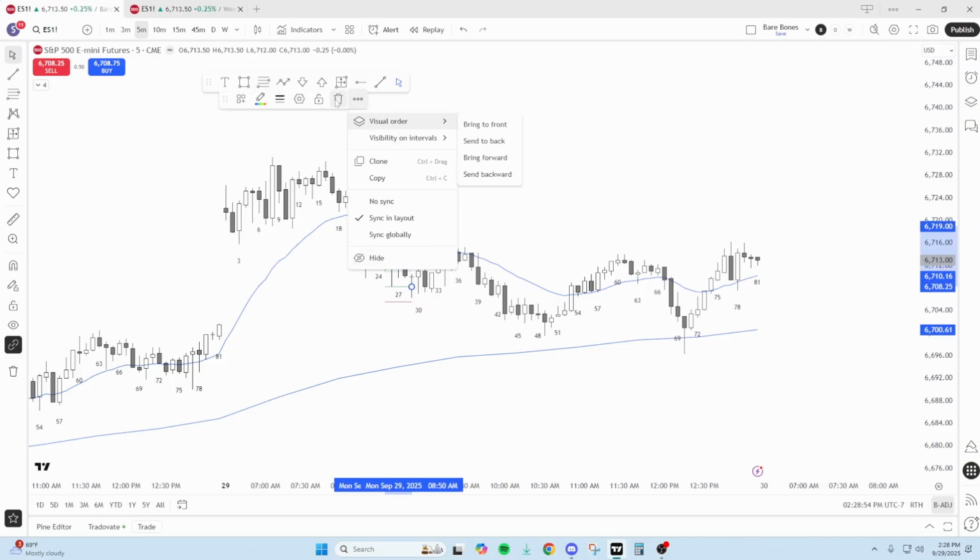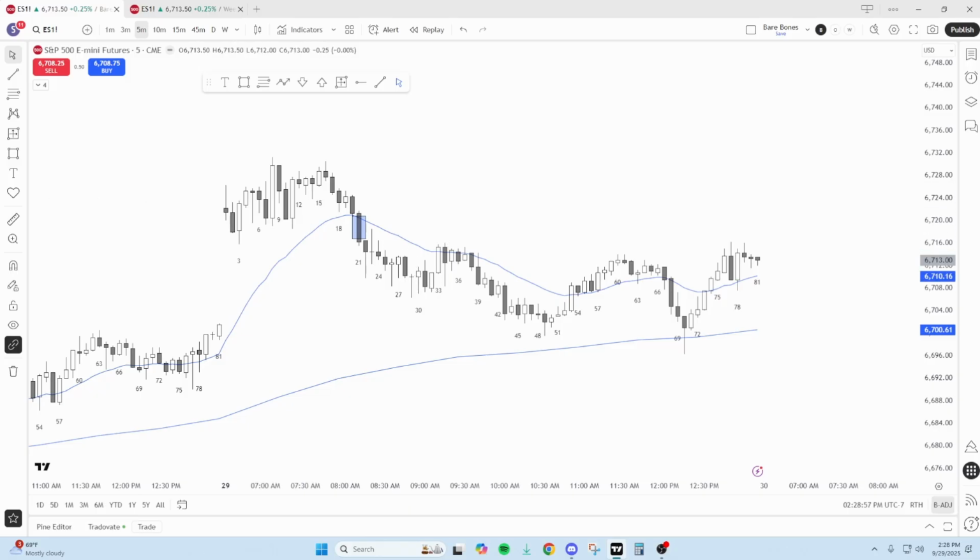And then we pull back. We have a complex, but another complex pullback. Leg 1, pullback, leg 2, leg 1, and then pullbacks on bar 30. Leg 2, pullbacks on 31. Leg 3, and there's even a pullback here. So if you don't want to count legs, what's important to know is that there's at least more than 3 pushes up. Leg 1, pullback, leg 2, pullback, leg 3, pullback, leg 4. Or if you're counting fractal price action, there's 3 legs just within this part here.